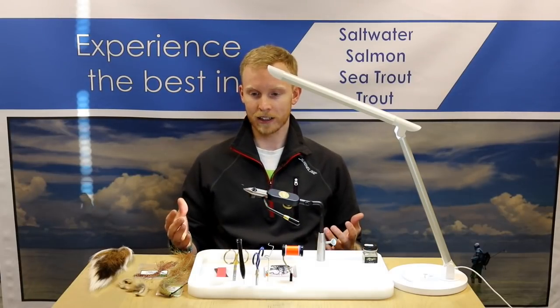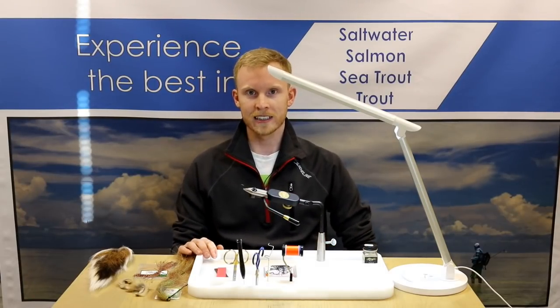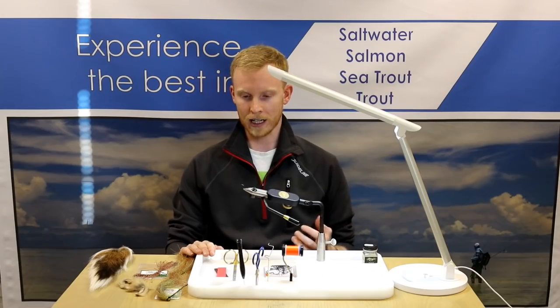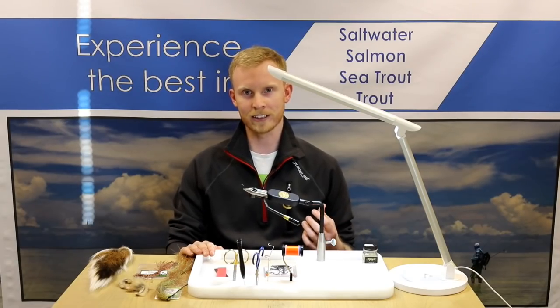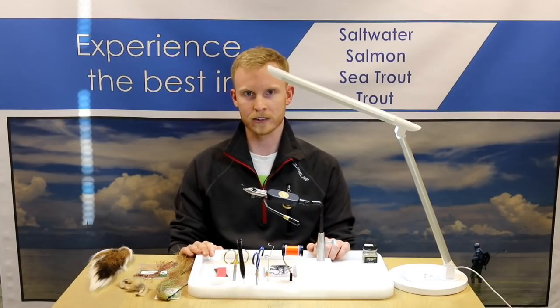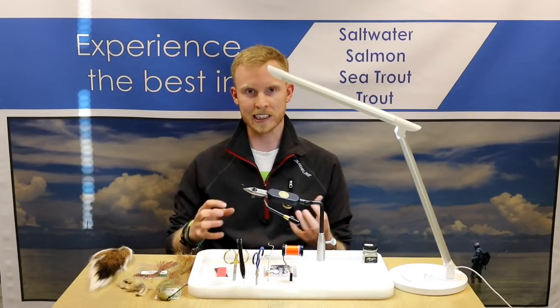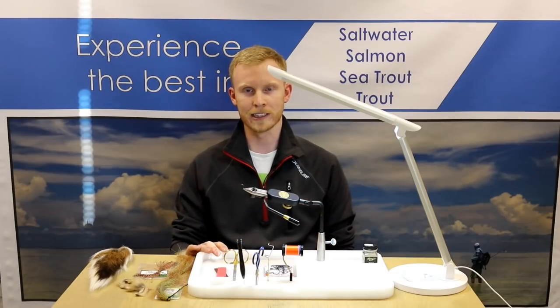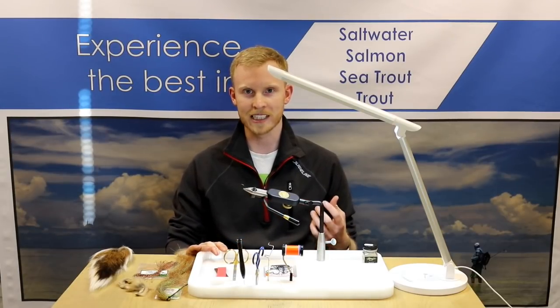Hi guys, today we're going to look at tying a fly for the mighty Taiman. This is a really big fish that is found in Mongolia and Siberia, and one of the best ways to catch these fish is off the surface. So today we're going to do a gurgler which is designed to literally pop and gurgle and make lots of commotion on the surface, hopefully attracting in the next big fish.